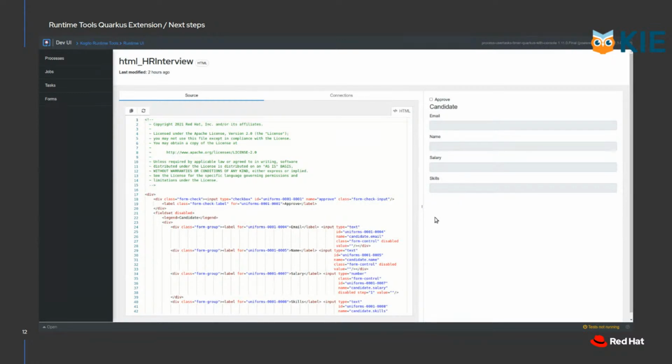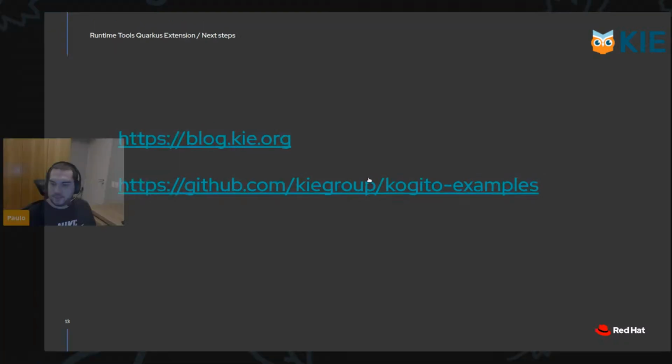And this will make the work faster because you can make modifications here, see them right away, and when you're done, you can just copy the source code to your file in your project in the IDE you're using. So yeah, that's the quick peek I have for the forms.